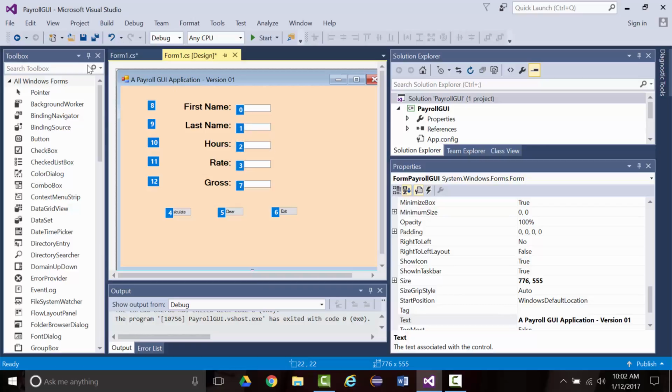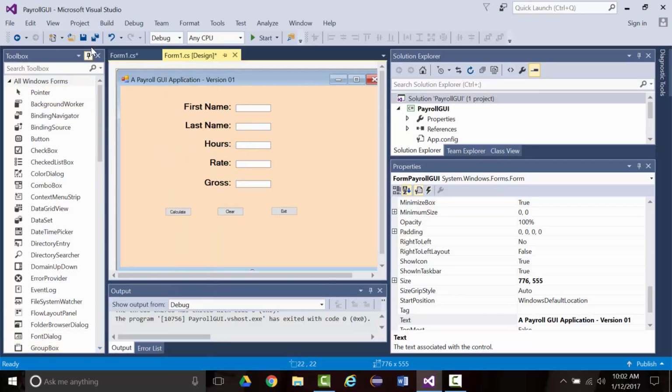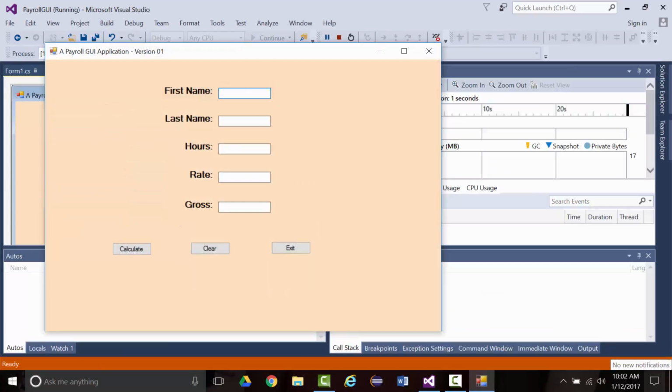So I'm going to do another View Tab Order so the numbers go away. And I'm going to save the program again, and please look up on the screen. I'm going to click my Start button. Now notice where the cursor is. Now notice what happens when I tab. Tab, tab, tab, tab, tab, tab, tab. That's what I care about. That doesn't make the program run any better. But that's the line between a programmer and a good programmer.